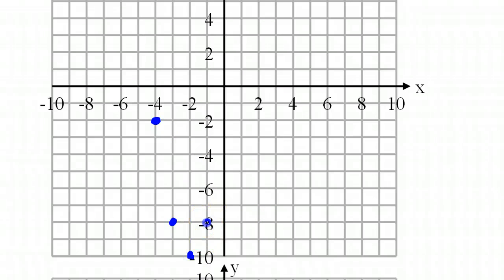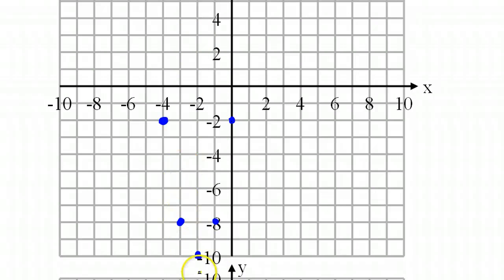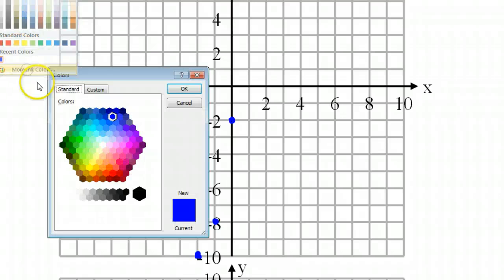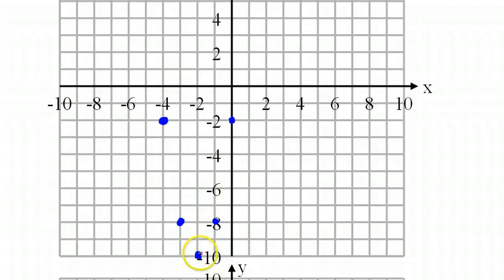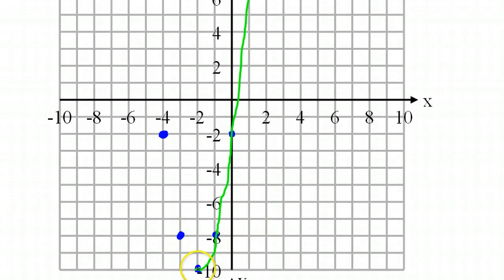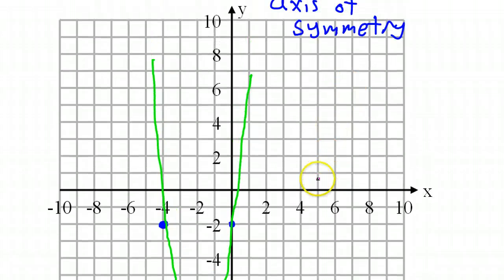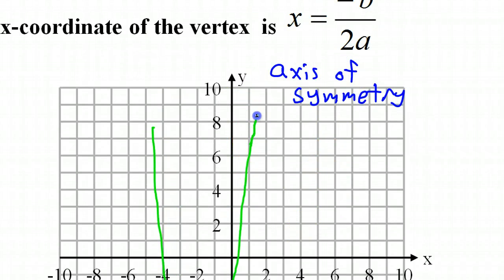And then I remember the symmetry from before, so I know we'll have a point here and a point here. See how they are mirror images of each other? The axis of symmetry is going to be the vertical line right down the middle. But let's go ahead and graph the parabola as best we can. Just make yourself a nice smooth curve through these points. Yeah, smoother than that if you can. So it's a little bit of a fail, but what are you going to do? Try to let your graph go all the way to the edge.